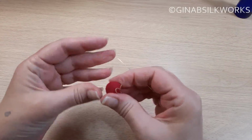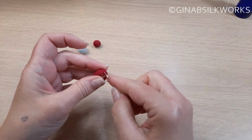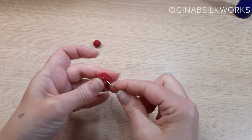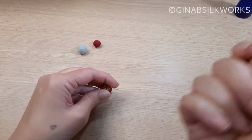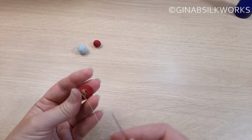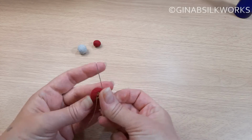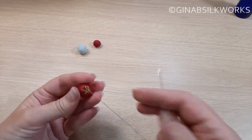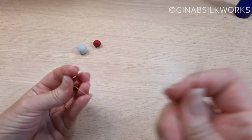As before, squish it a little bit, manipulate it a little bit. Obviously, if you're going to be working in white satin for a bridal gown, you want to be careful manipulating it too much. You don't want the oils from your fingers messing it up. If that's the case, and if it really needs some shaping, you can always squish it between cloth and your hands to help protect them. There we go. I think that's a pretty good shape. Not bad, not bad at all.